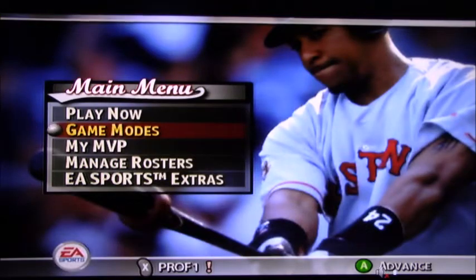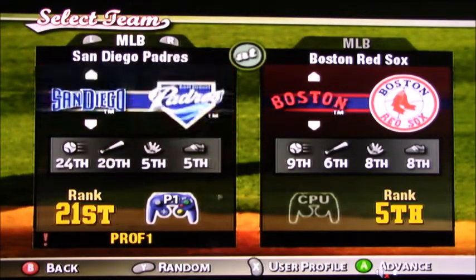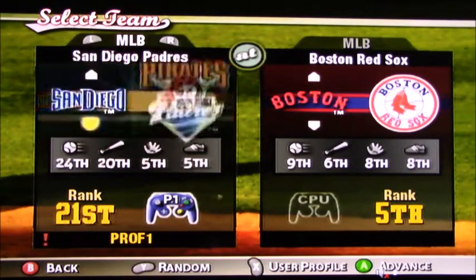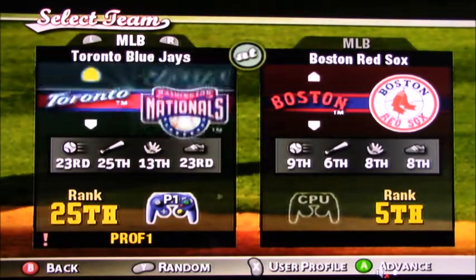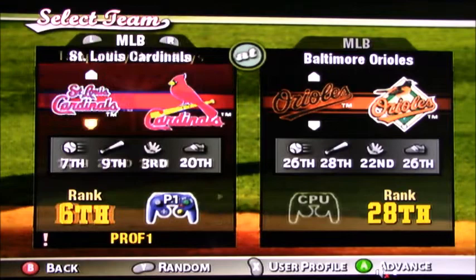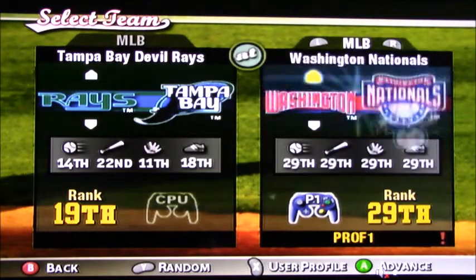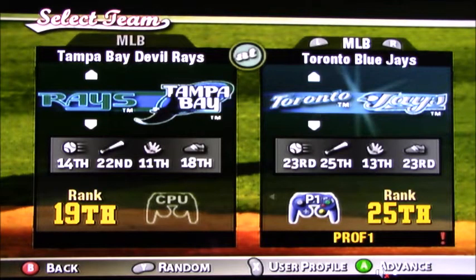So let's get to it. I'm going to be using Tampa this time. I'm actually a fan of the Rays here. Been a fan of them for the longest time, even back to the Devil Ray days. And I like other underdog teams as well. And even here you see Tampa's rated 19th. So just like in real baseball, right? They always tend to overachieve.